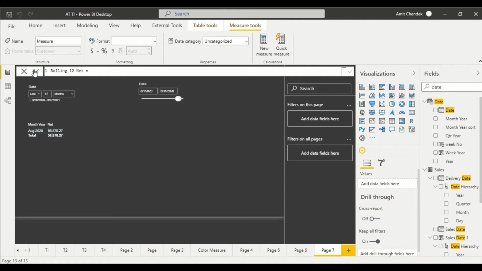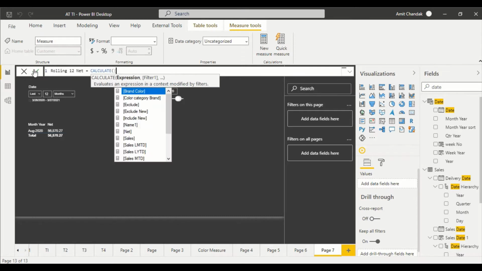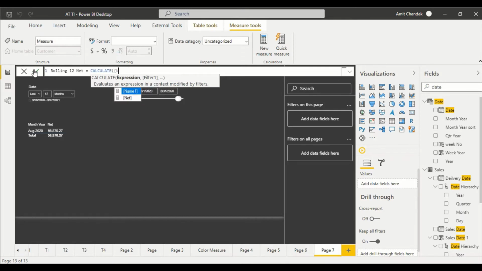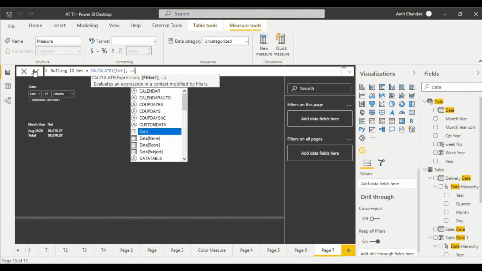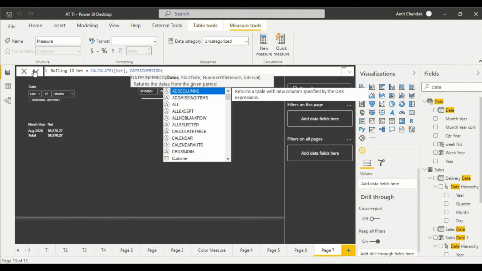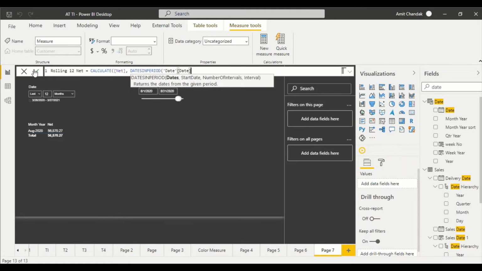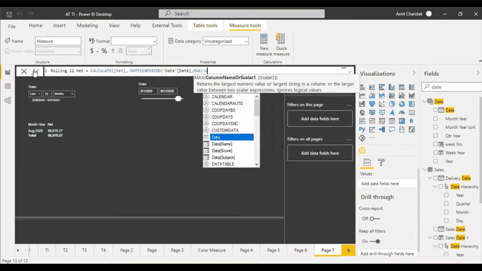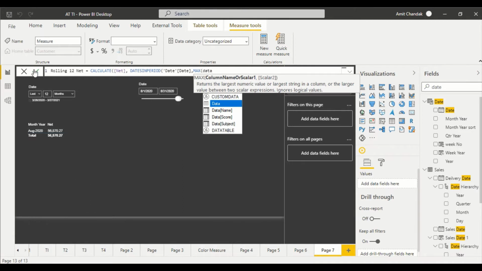So we are going to create rolling 12 nets, and we will use calculate. We already have a measure net, so we want to take the net measure, and then we will take dates in period, and then we say okay date, we have a date table, then start date we can say is the max of date, which is basically going to give us the max selected date.